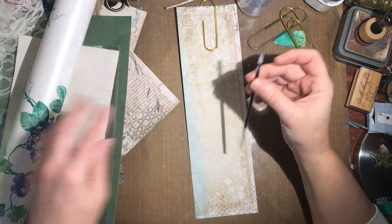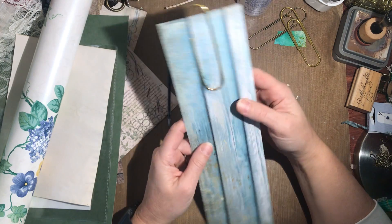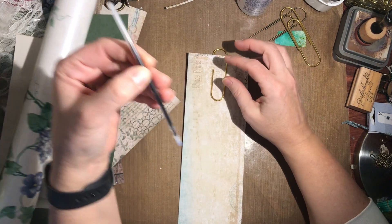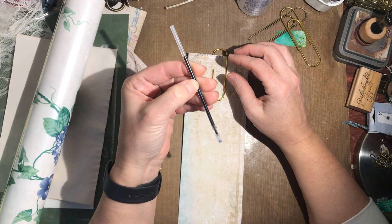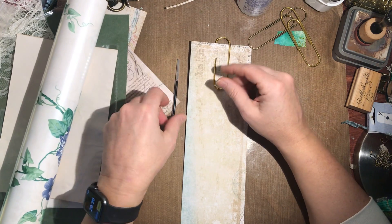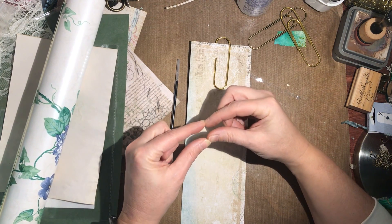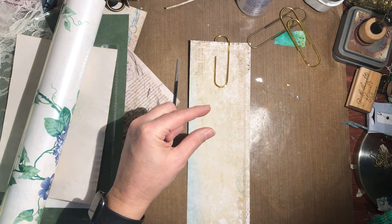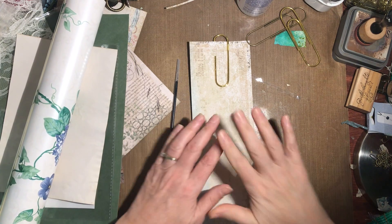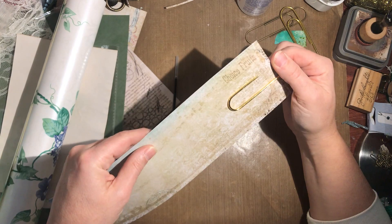The first thing I wanted to do: I often make flat pens to include in my journals. I use a paperclip and these ballpoint pen refills that I get from Amazon. I usually make them like regular pen size. I don't think I have any made at the moment to show you, but I'm going to make a super jumbo one using a jumbo paper clip. They always have a paper clip on them.